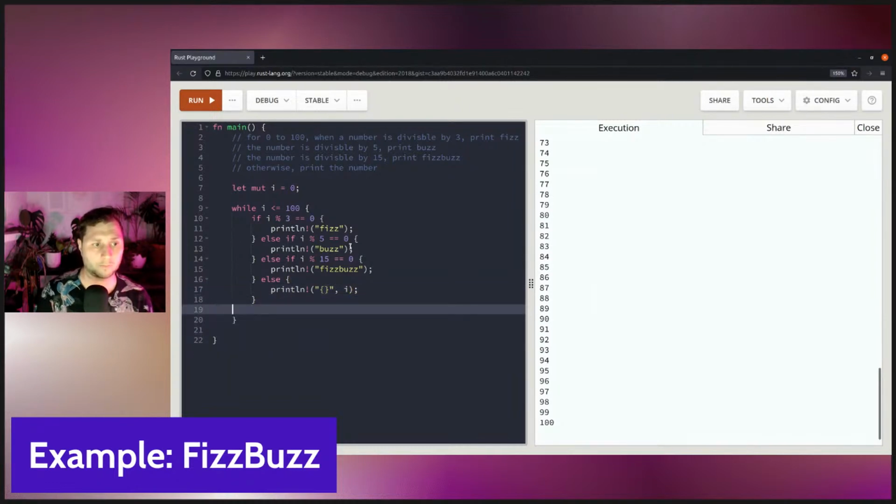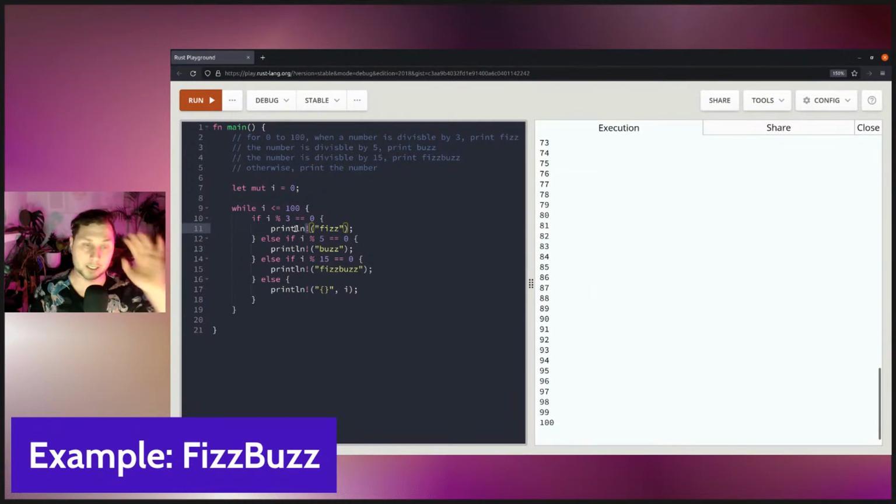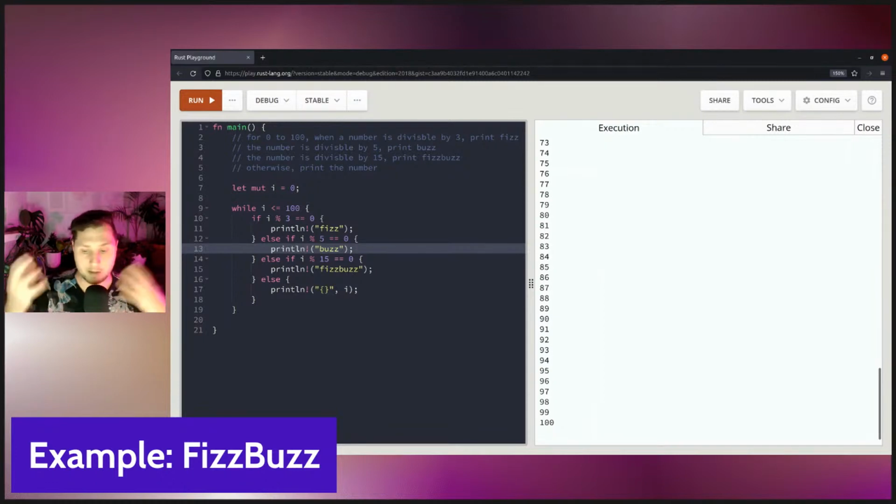You'll note these exclamation marks, or if you're American, an exclamation point. You don't have to include an exclamation mark in every function call. However, this is a special type of function, which we're calling a macro.